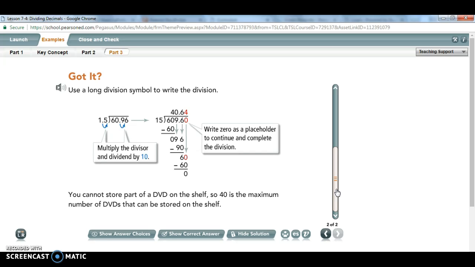Make sure that you try your very hardest to understand what this lesson is saying. It's not just enough to watch the video and not try. Make sure you're trying your hardest to solve those example problems, those got it problems, and that you're preparing yourself for our next class period. I want to be able to answer questions, but I can only answer your questions if you have proven to me that you've tried.